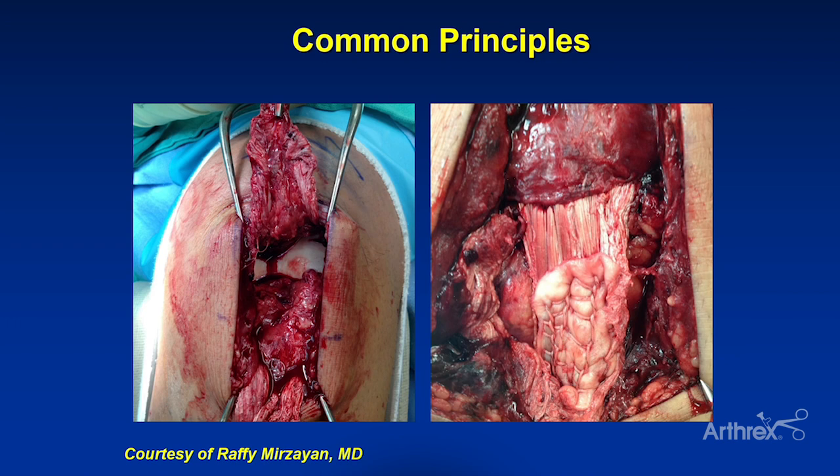As many of us become more sub-specialized, we don't want to lose the value of principles that apply across the body. This has not been a foreign concept. Looking at an extensor mechanism repair, courtesy of my colleague Rafi Mirzayan — when we have compromised, difficult-to-sew patellar tendon, augmenting with a patch is something we do to improve time-zero strength and augment compromised tissue quality. These principles apply across tendons and ligaments throughout the body, where we have the same challenges of healing tendon to bone in compromised areas of watershed vascularity.